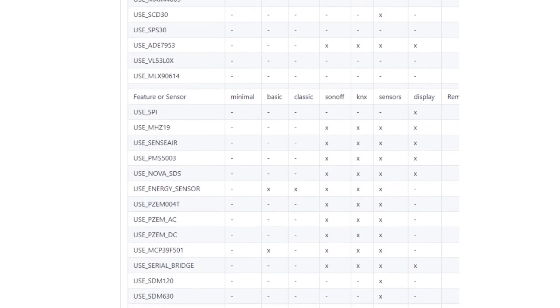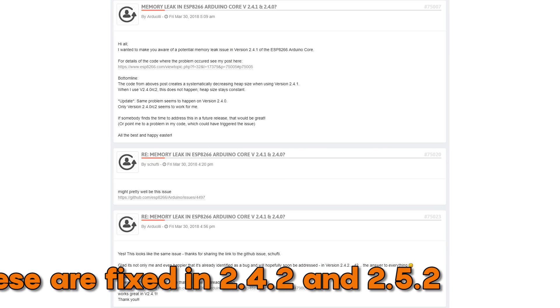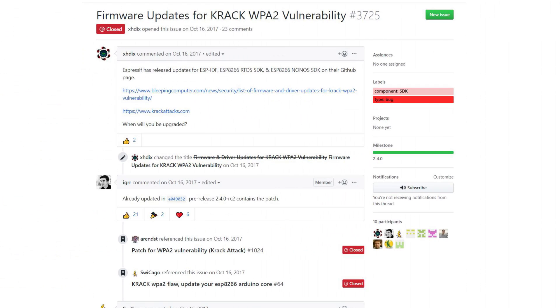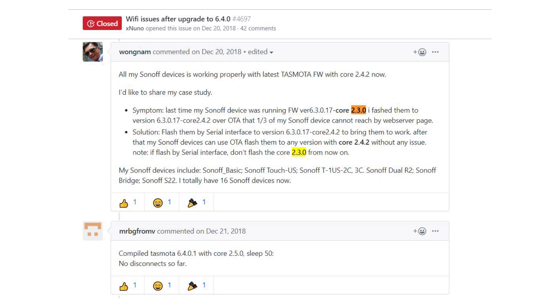However, in that case you likely won't need all the driver files anyway, so you can just choose one of the smaller bin files. As a general rule I use the sonoff.bin file for all of my devices. The other option on this page is to choose which version of the ESP8266 Arduino core you want to use. Tasmota offers versions compiled with core 2.3.0, 2.4.2, and 2.5.2. Core 2.3.0 is widely regarded as being the most stable version, but 2.4 and 2.5 both introduced some serious memory leaks when they were first released. The major downside to using core 2.3.0 is that it is still vulnerable to the KRACK exploit, which allows a hacker to possibly compromise the encryption of WPA2 by forcing the reinstallation of an already known encryption key. That exploit has been patched in all versions after 2.4.0. Personally I use 2.4.2 for my Tasmota devices and I haven't noticed any stability issues.